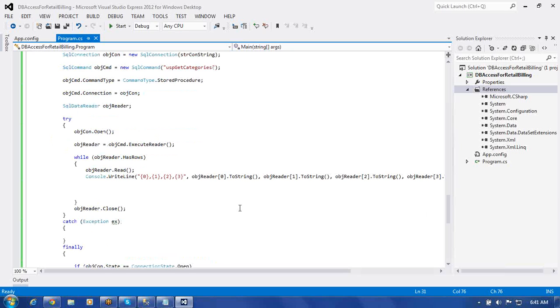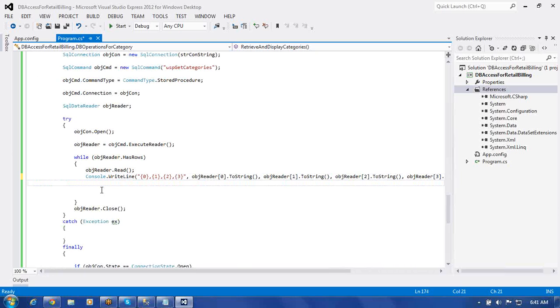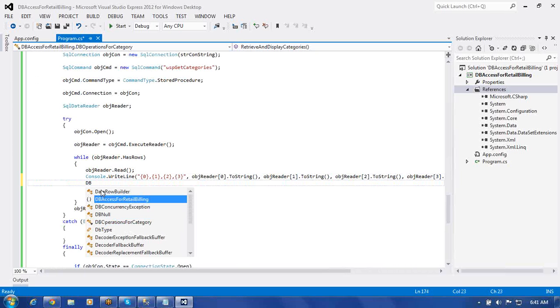Whenever we are trying to write it, before this, we can put a check.